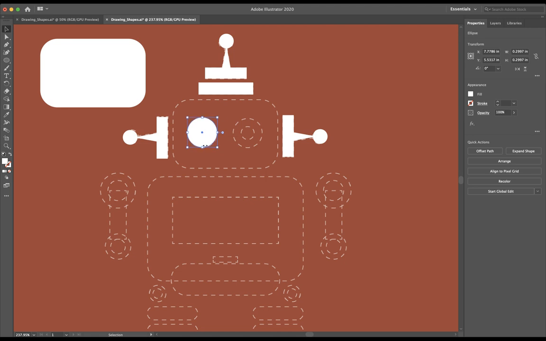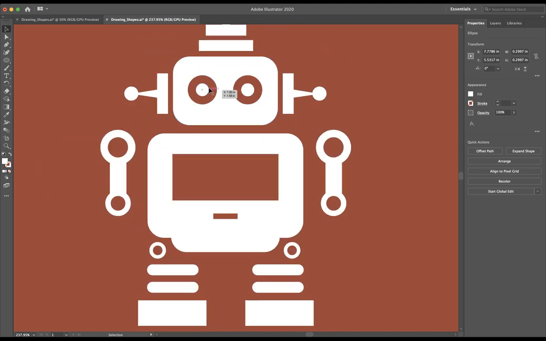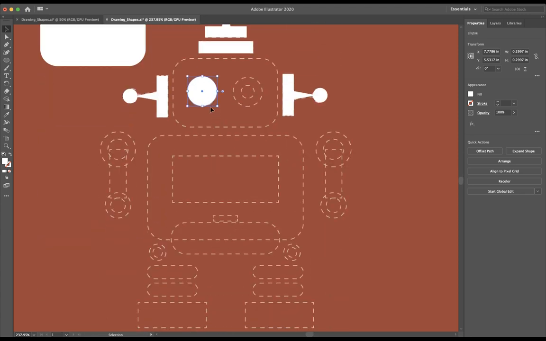Now, once I have this circle made, notice how the circle on the bottom, I need it to be maroon, okay? So we need to change the color of this eye. To do this, we're going to select the circle, and go to our eyedropper tool, which is right here. It looks like a little eyedropper. We're going to select that tool, go anywhere where we see this maroon color, and just click to select. Now notice how my circle has now turned maroon automatically.